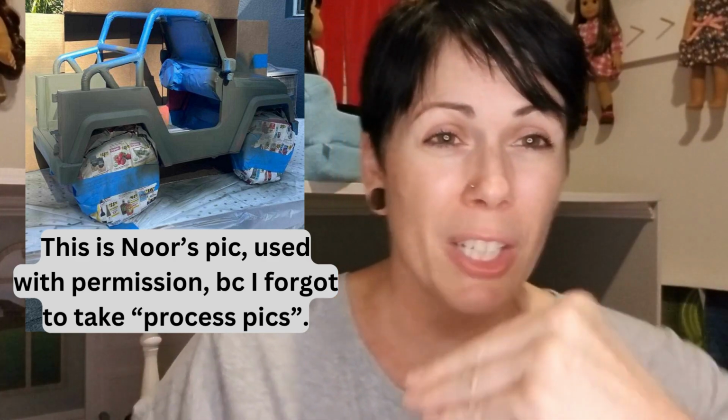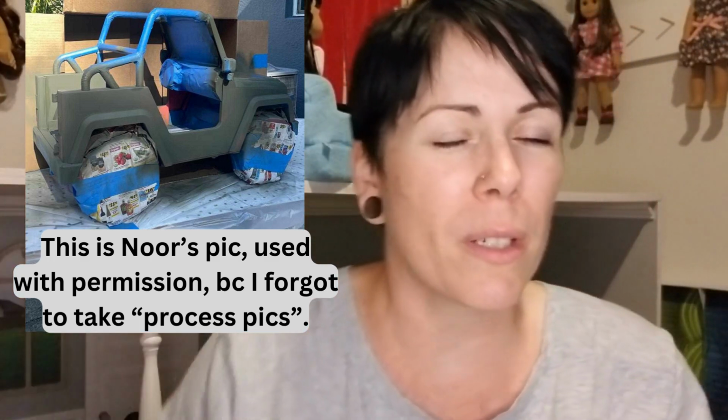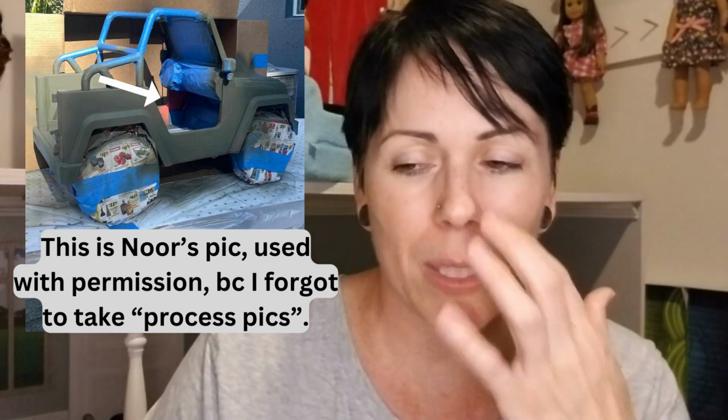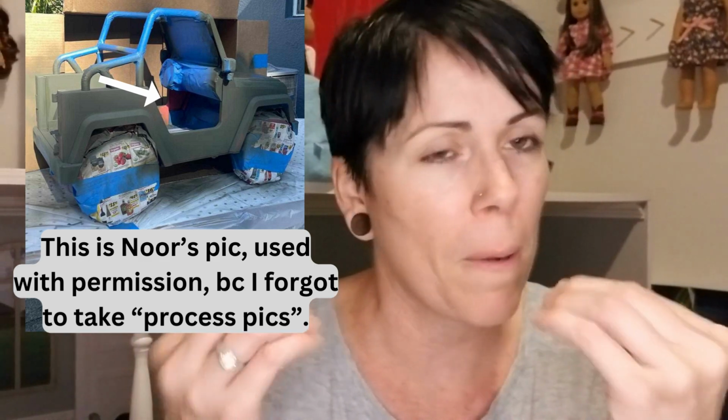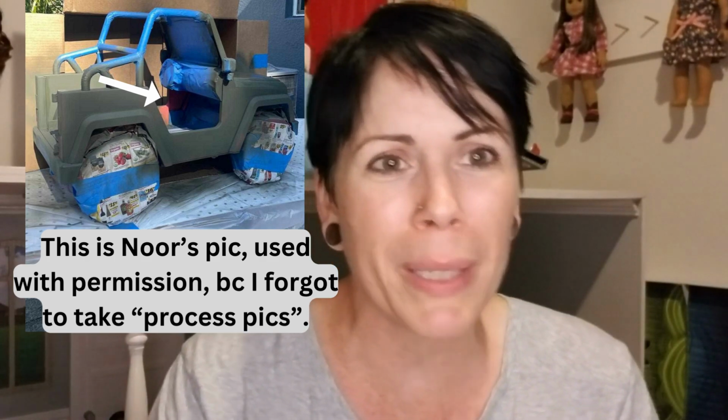There were parts of it that I just couldn't get to, like down near where the floorboards are. And there were a couple of spots where when I took everything off, I was like, oh shoot, there's a little bit of pink still showing through. And I know it's not the end of the world, but I don't Photoshop. So whatever, little editing I do with filters is all that happens. So I'm not going to do any color fill to fill in those things.